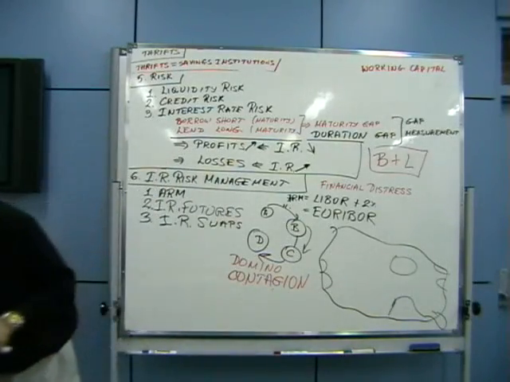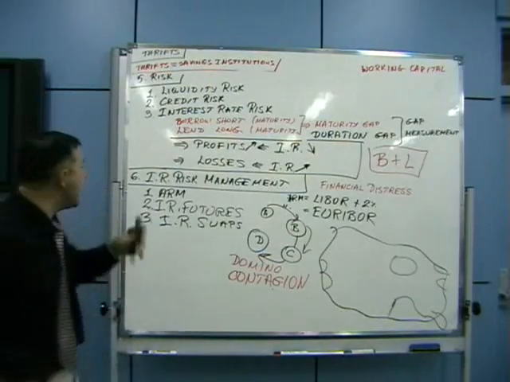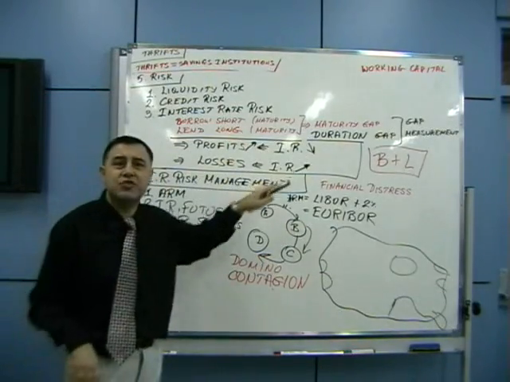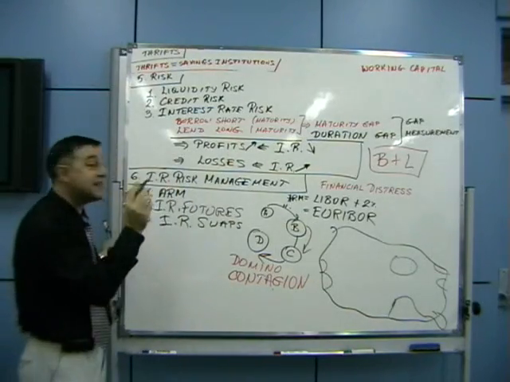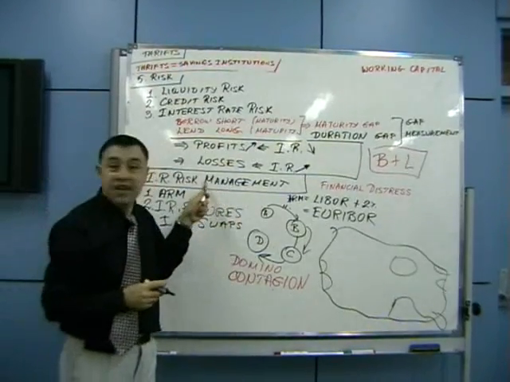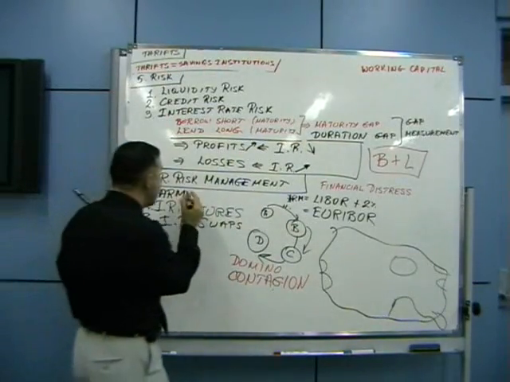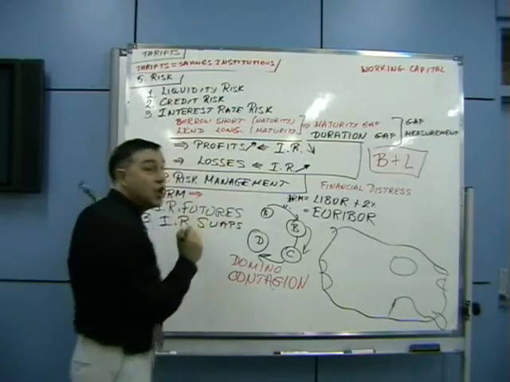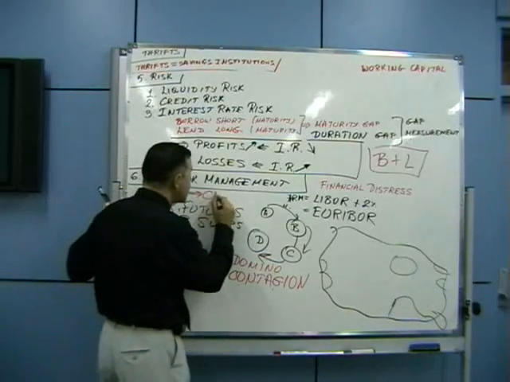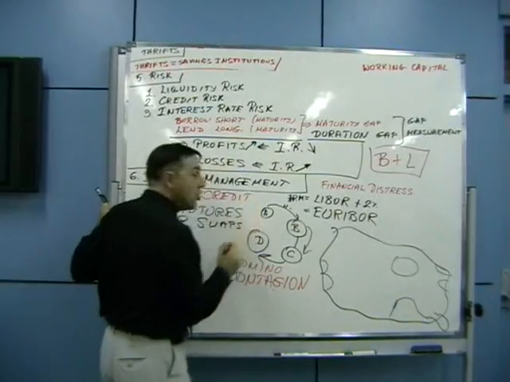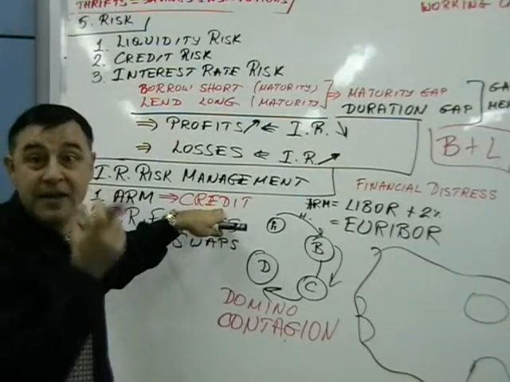Let's move on. Adjustable rate, interest rate futures, and conclusions. Now there's another very tricky risk, which is part of interest rate risk management. It is not per se interest rate risk. It is a separate type of risk, but it morphs. Here is the key: when you use an adjustable rate mortgage, you shift interest rate risk into credit risk. So the interest rate risk is reduced or eliminated, but you suddenly increase the credit risk.